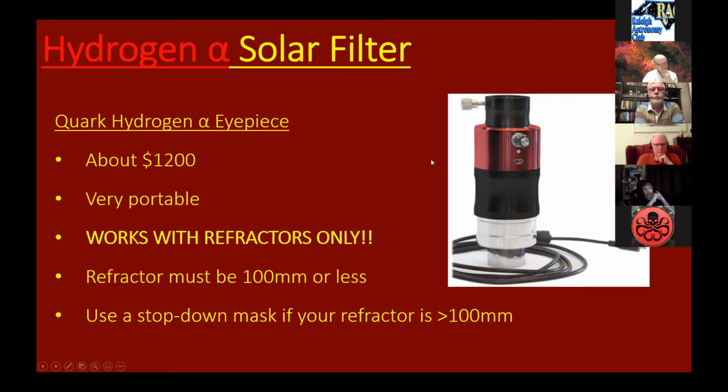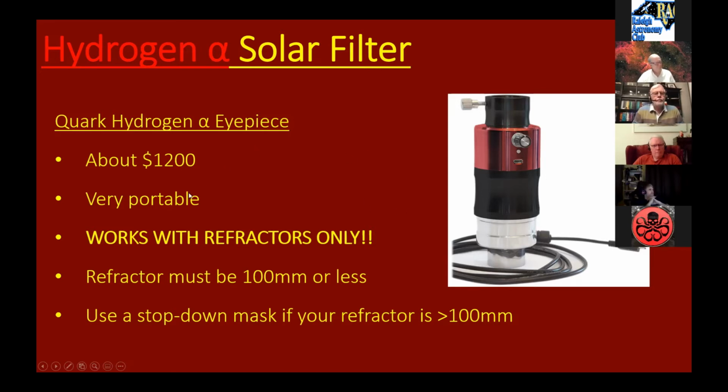The only downside with this guy is that when you use it, it has a Barlow setting, and that's just the nature of the way this thing works. The Barlow, I think, is a 4.2x Barlow. So if you use it in a refractor that's, say, an f6 with 100 millimeters, it's going to have a 600 millimeter focal length. When you stick this guy in there, it's going to be a 2,400 millimeter image of the sun. So it's going to be very zoomed in. You won't be able to see the whole disk, most likely, in any kind of camera that you use. You're going to have to do a photo mosaic, where you take pictures individually, and then in Photoshop or PixInsight, whatever, you assemble it together if you want to look at the whole thing. So that's one of the downsides of this.